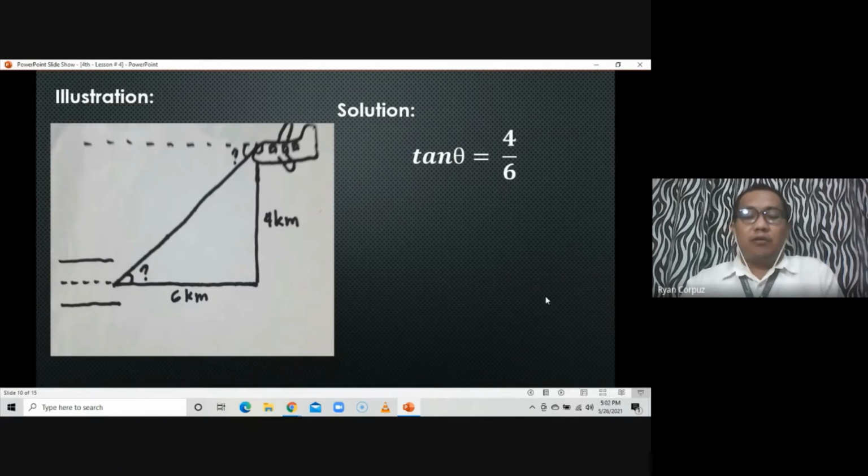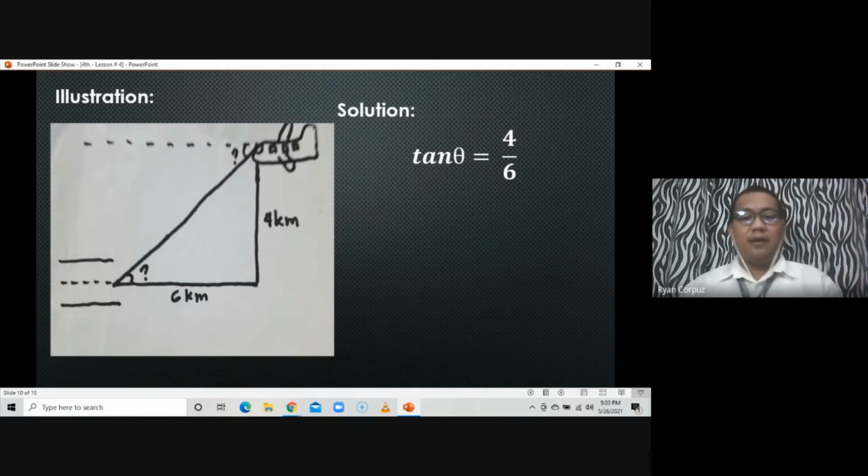Then, kung medyo latest yung calculator niyo, pwede nyo i-direct yan. That's tangent, tapos pindutin yung fraction form, then ilagay yung 4 on the numerator, then ilagay yung 6 on the denominator. Anyway, since the angle is what we are looking for, before pressing tangent, you have to press shift. Shift or second function, second F, nakalagay dyan. That's the same as shift. Shift, then press tangent, magiging tangent raised to negative 1 yun.